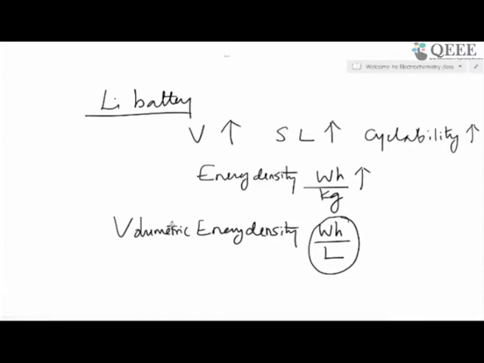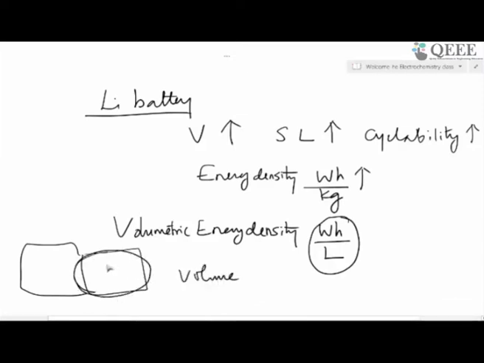In some places, like in the electrical car, where currently you have that IC engine in the front of the car, that is actually the volume that is available for fitting the electrical engine there. Also, the weight of the engine matters, because this car has to carry that weight as it moves along. So both volume and weight constraints have to be considered when you are using the battery for an electrical car. At this point, I will take your questions and then I will explain about the lithium secondary, that means lithium rechargeable batteries.